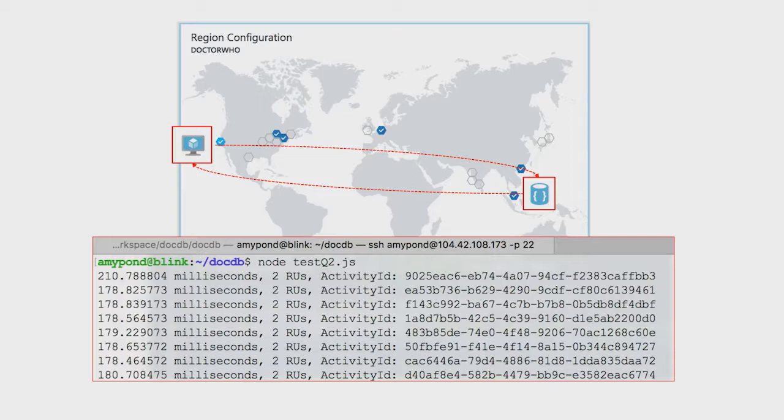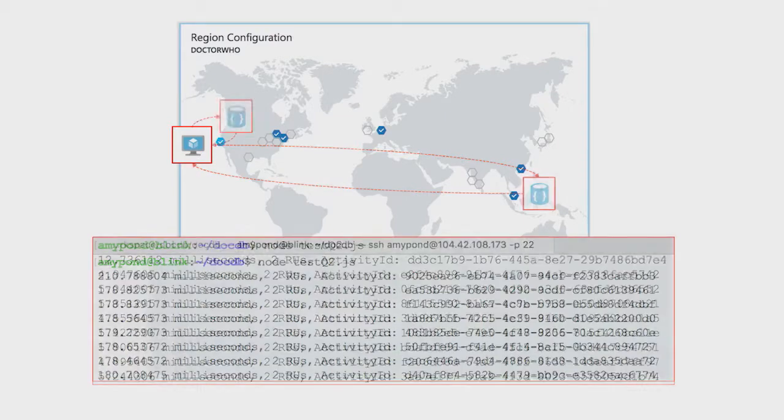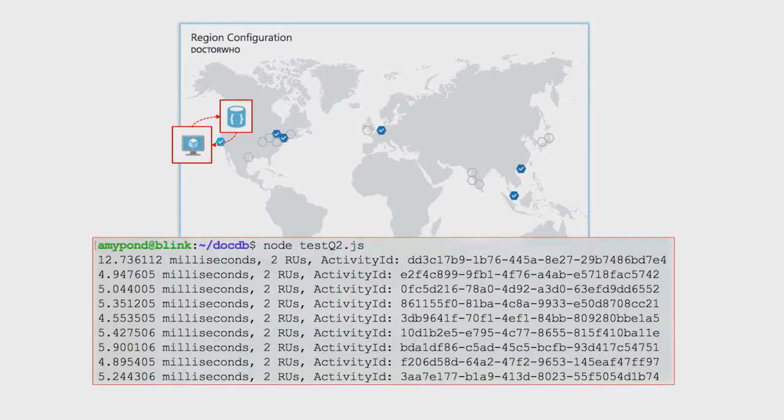This is unacceptable. If I want to do, let's say, real-time bidding or real-time fraud detection or real-time personalization, this is a deal breaker. Think about it: if you have to do multiple round trips to the database, oh my goodness, that application is going to be slow. So what we do is we do global distribution. We bring the data closer to the user and therefore the application.